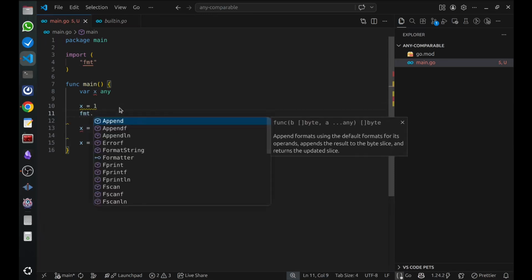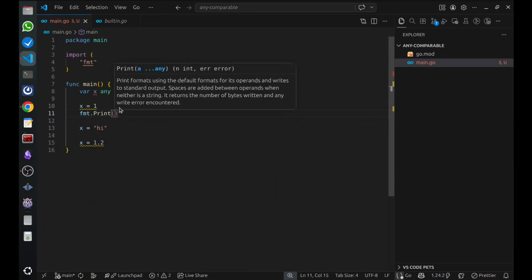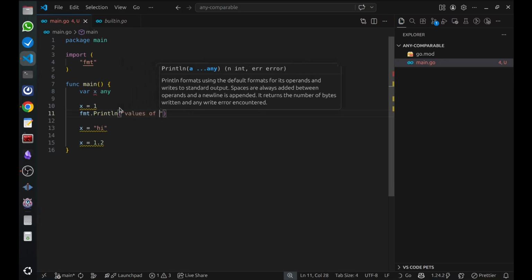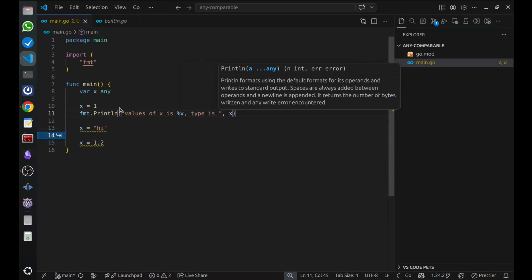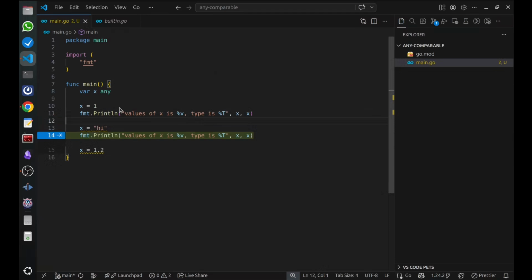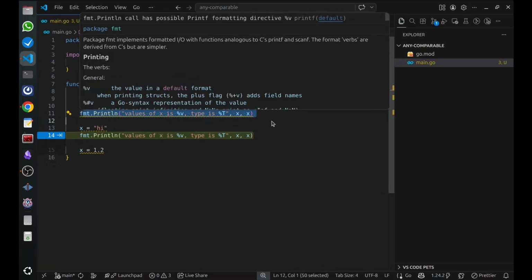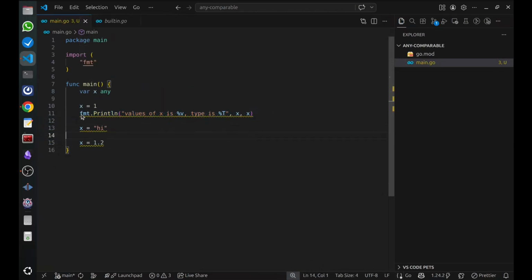Let's also print them. And let's say the type is... this is giving the right suggestion.